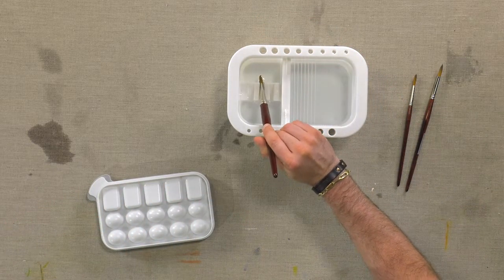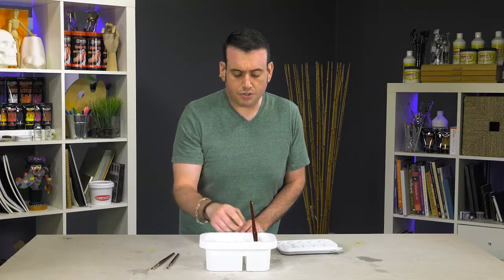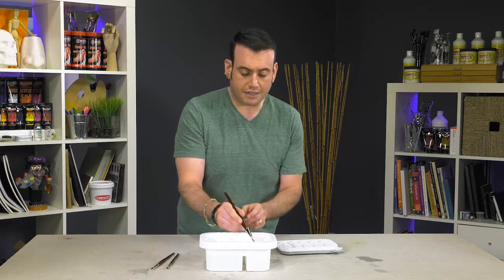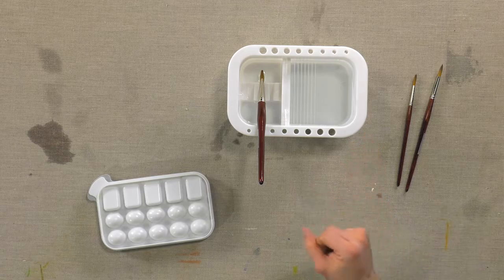There is a built-in ridge designed to allow you to let your brushes soak in the water, although I don't personally recommend letting them soak too long. You don't want water to get in through the ferrule and crack the handle, but it will keep your handle out of the water and just the hair in there, which is nice.